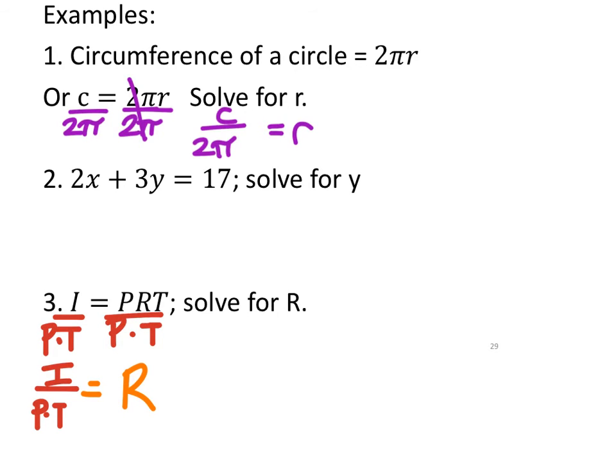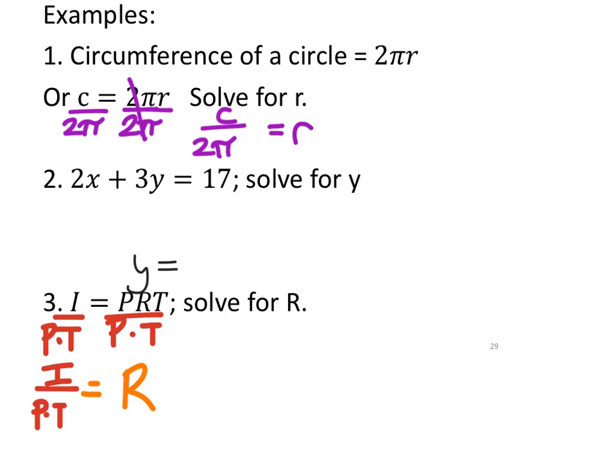So the second formula, we got 2x plus 3y equals 17. Don't get that it's not 2.2 right there, all right? Now, I want to solve for y. So what I really would like to see out of this thing is just y equals something. I don't really care what it looks like. I just need it to equal y, I don't want any other operations with y. I want it to be a phantom 1 there as the coefficient.